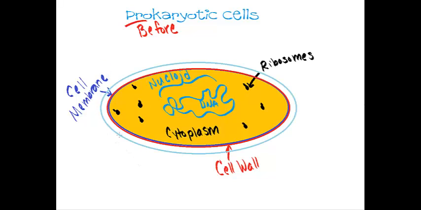And this additional barrier to the outside environment is called the capsule. And this is your capsule. It would be close against your cell wall. It would not be so far out. It's not quite so thick, but you get the general idea. Your capsule, if it is found, is the outermost layer.